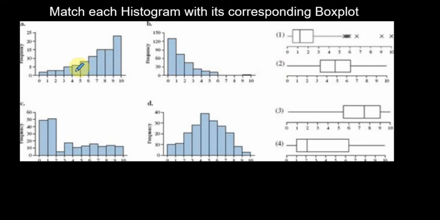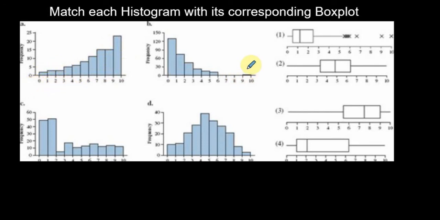So when I look at this histogram, I can see I'm going from 0 to 10. Well, it looks like they all go 0 to 10. The majority of my data is chunked right here, and I've got a tail going to the left, so it looks skewed. So I need something where a lot of my data is between, let's say, 6 and 10, 7 and 10, but it's stretched out to the left.